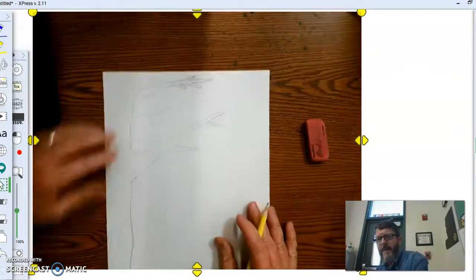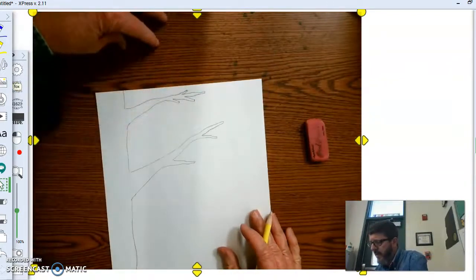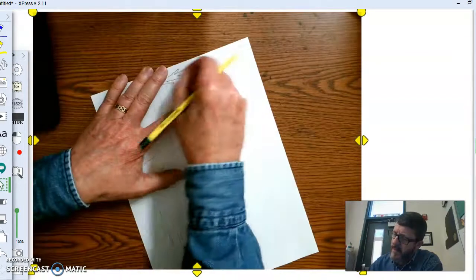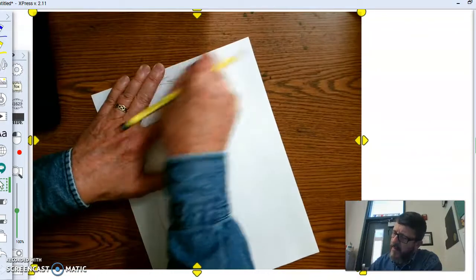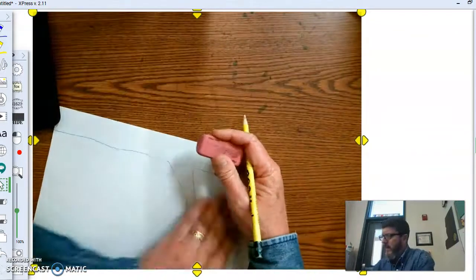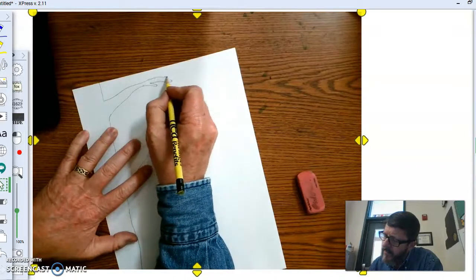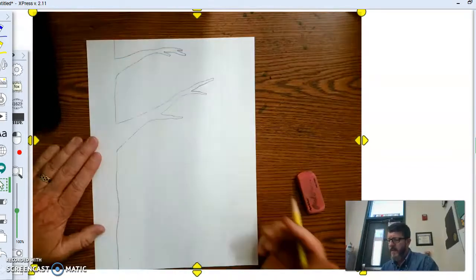And we can imagine there's more branches and the tree goes up higher. So this is just the part that showed up. I kind of don't like this part here, so I'm going to erase it. I want it to be a little shorter than this one, so that's why I'm erasing that part. There we go. I like that better.